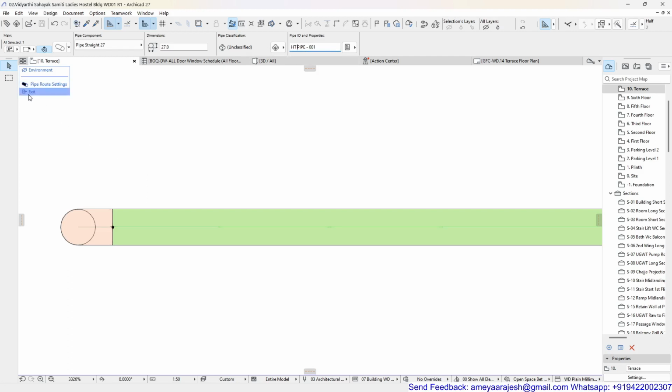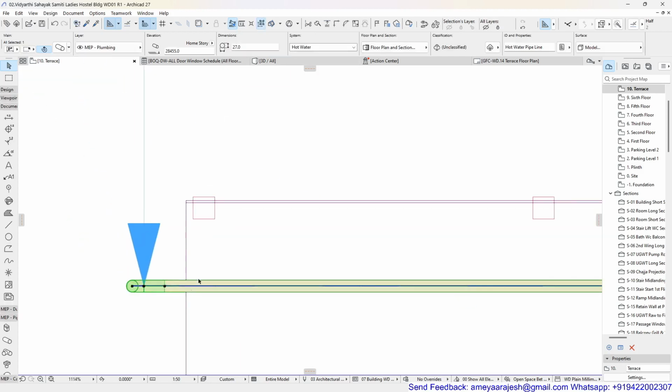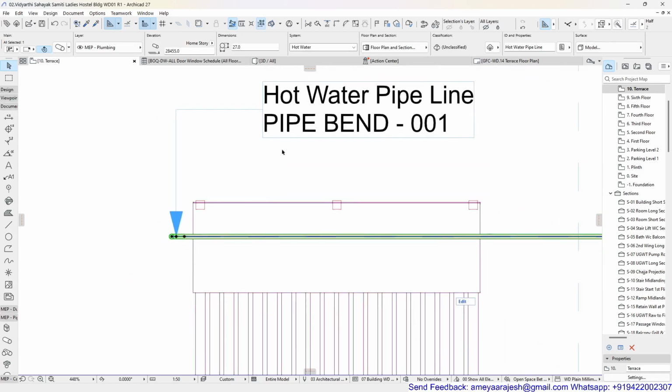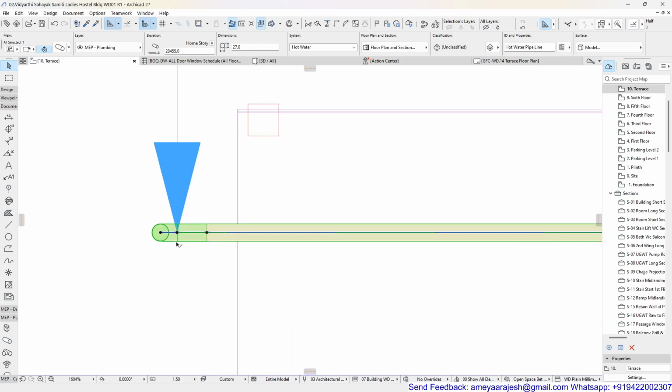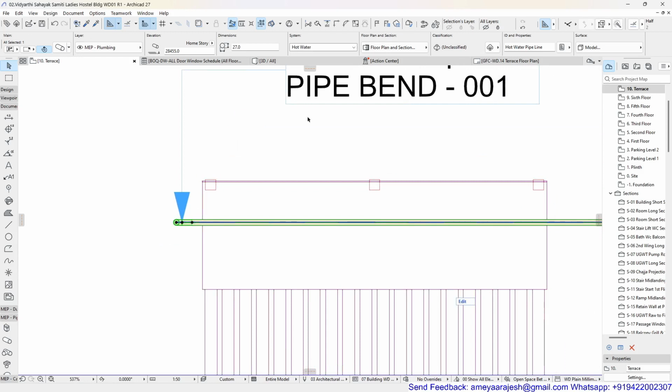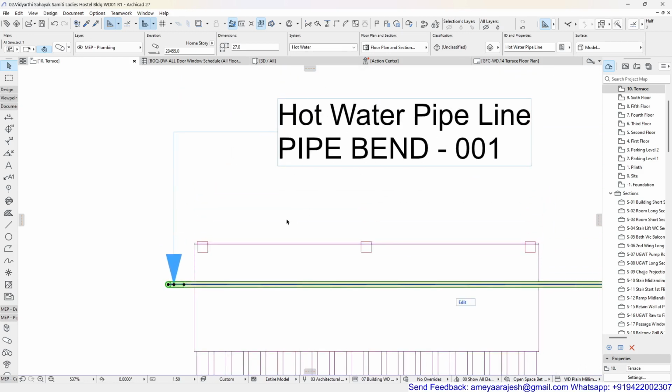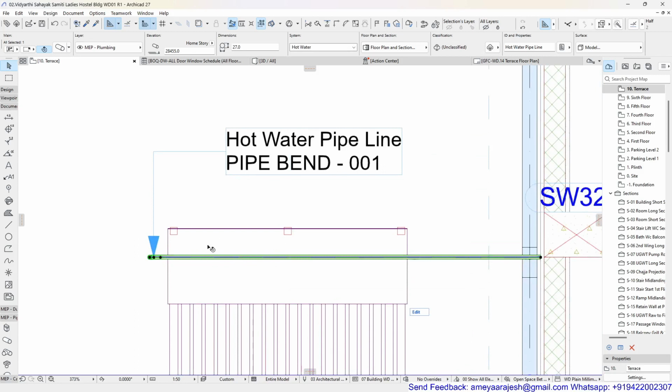But unfortunately, again, while placing the label, it's not getting identified; only the junction point between the bend and the pipe where it is connected is the only point where I can place the label. I don't know the reason why it is not getting placed on the remaining part, but at least you can rename the individual ID for the individual components of this routed line. I hope this much is sufficient for your basic understanding. Thank you.